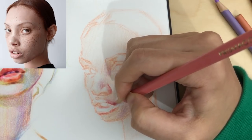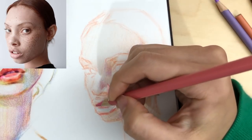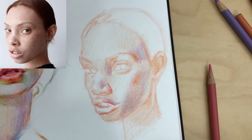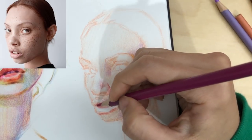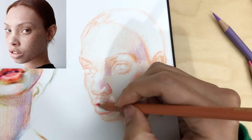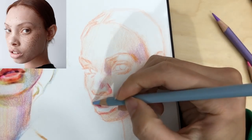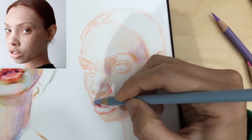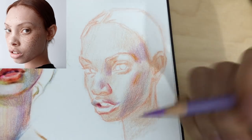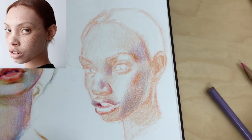When I did my first photo study walkthrough thing, I had no idea that it was going to be so well received. A lot of people said that they found it really helpful for them, and I found it really interesting how they were literally following my steps in doing them and achieving similar results from it. And that was really interesting because I didn't intend for that to happen. So yeah, I was just surprised that people received it so well and found it really helpful.